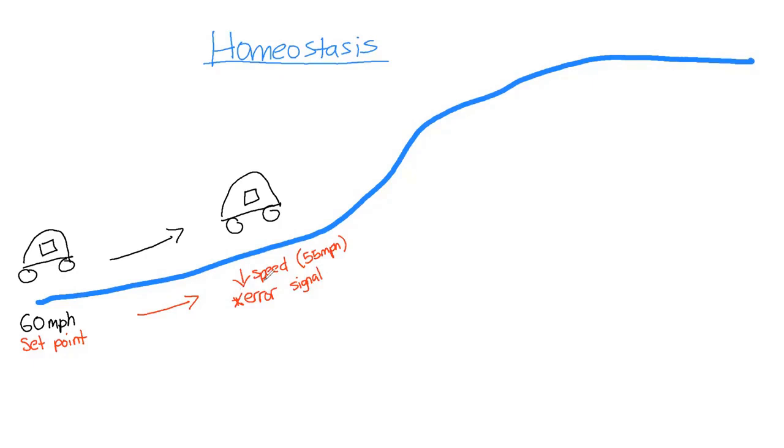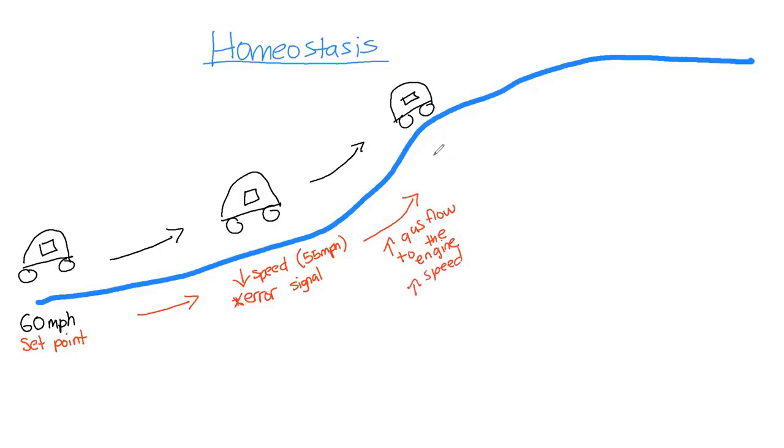Now, as a part of correcting this error signal, the next thing that's going to happen is the car is going to naturally, as a reaction, increase the gas flow to the engine. So here's our car again. And this time, because we've increased the gas flow to the engine, we've slightly sped up the car. So the car is now going, let's make a note of that. We increase the gas flow to the engine. And that's going to result in an increase in speed.